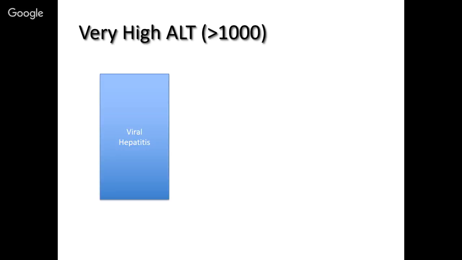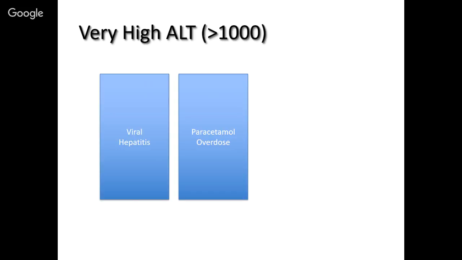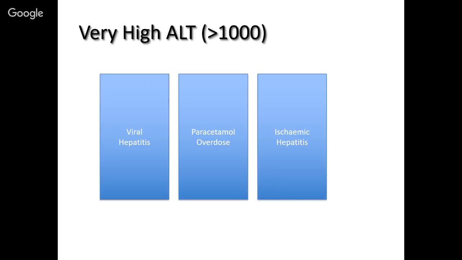And it can suggest that you might have viral hepatitis, so you've got a lot of virus replicating inside the cell, and that's making the cell very unhappy. It can happen because of a bad toxin, like paracetamol, which is very upsetting to liver cells, and if somebody came in with a very high unexplained ALT, they would almost certainly get a serum paracetamol level. But it can also happen because the blood supply to the liver is reduced, and some of the liver cells are dying off as a result of that, and we call that ischemic hepatitis.